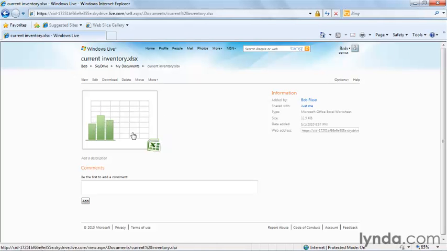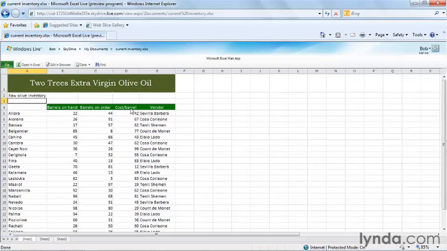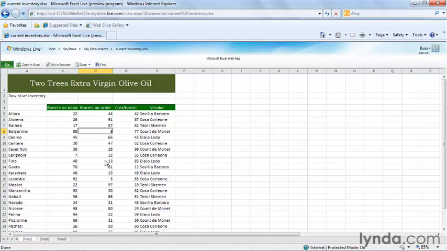Click it, and now you have this big graphic, and on the right you have some information about the file itself. And you can type a comment there if you want. Well, let's take a look. Click this big graphic, and it opens the file in your browser. I happen to be using Microsoft Internet Explorer, but you can use other browsers too. Now, I can click anywhere that I want, and I can scroll, and I can see what's in here, and you notice that all three worksheets of this workbook are available.